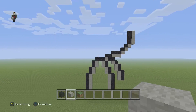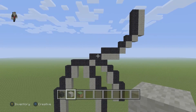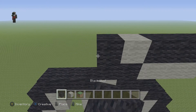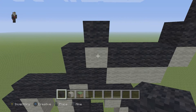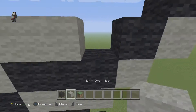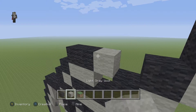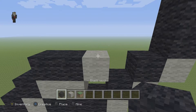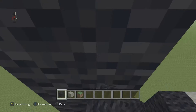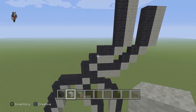Make sure you guys have this so far — pause it if you need to. Grab your light gray wool, add a light gray in this corner, then a black on the left and on the top. To the right of that one black wool, add two light gray wools and two black wools. To the right of the black wool add a light gray, and above the light gray place seven black wools — one, two, three, four, five, six, seven.